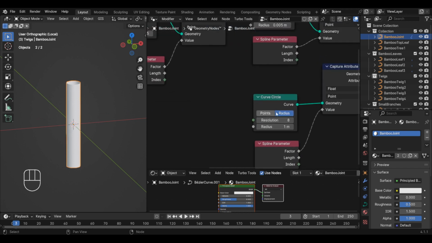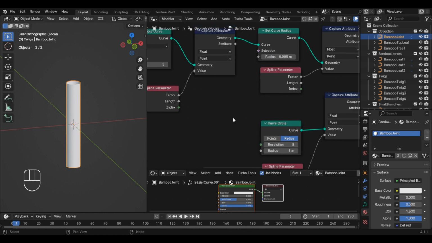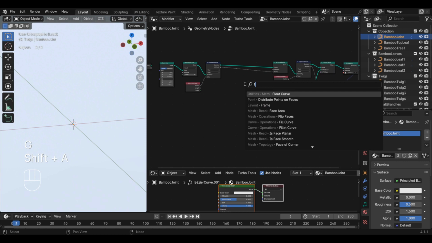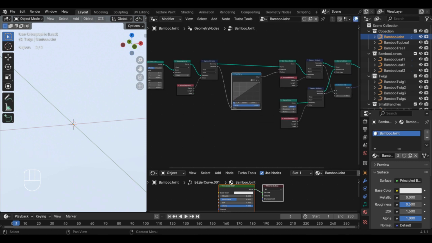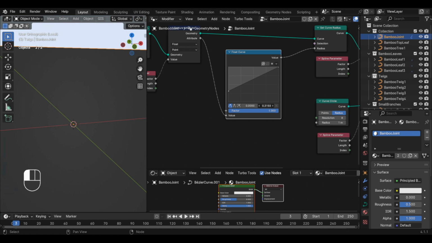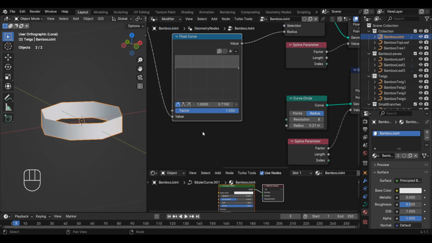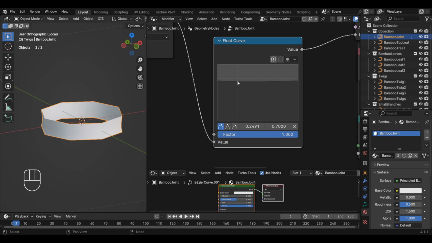We change resolution of curve circle node to 8, same as the bamboo bark. Change float curve node. Reduce radius of curve circle. Add some points for the float curve node to get a specific shape of this bamboo joint.